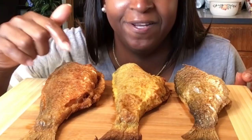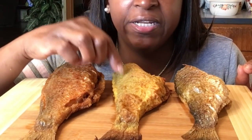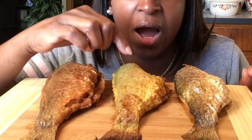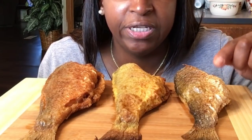Fish all done. Now, like I said, it's my favorite. It's perch. This fish here, I fried in the cast iron skillet. Can't even get it out. This fish, I fried in the air fryer. I battered both of them and I sprayed olive oil on this one. This fish had no batter on it at all. This was also done in the air fryer and I just put seasoning on it.